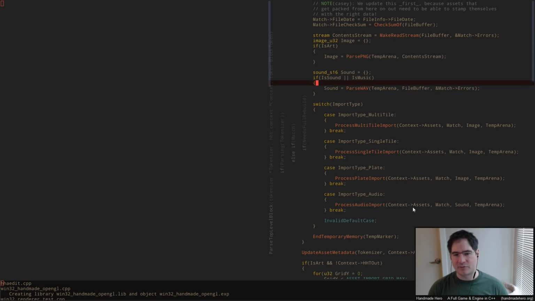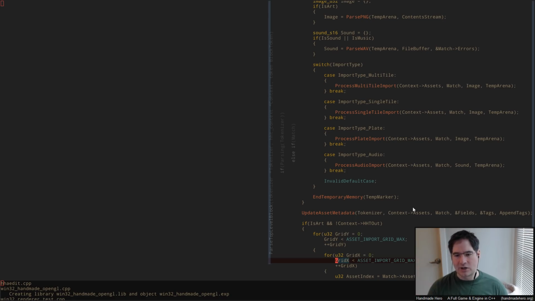But then we've set a little booby trap up so that if we saw a sound, instead of doing the normal PNG parsing, we're going to do a wave parse instead. So we kept the code path basically exactly the same. We did not duplicate it at all. We run exactly the same code path, and then we have a few places in it where we switch out what we're doing.